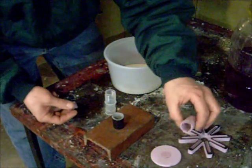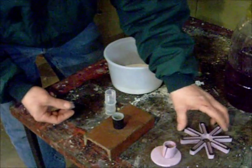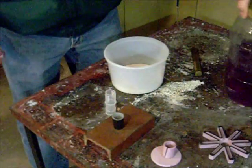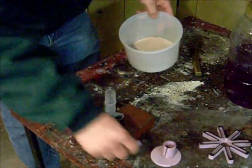as we glue this down. But I need to build a core for the center of my stove so that I don't have to pack sand down in there. And that's what I'm working with now. This is my sodium silicate, and this is my ultra fine sand that I have.